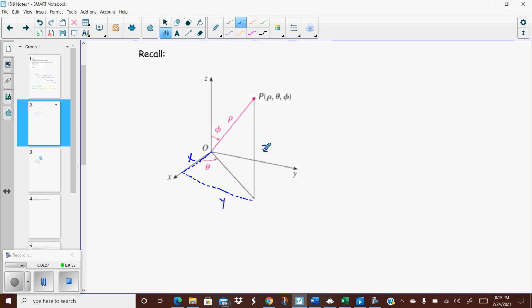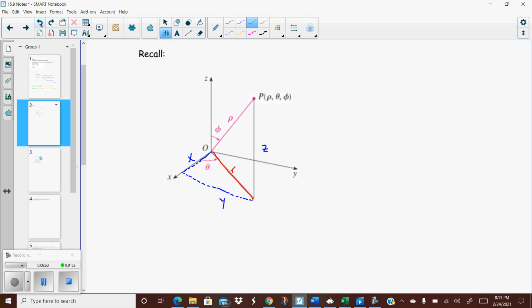If we wanted to put this thing into cylindrical, we know that it's still going to be a height of z, but now we're going to use polar. And what we would do is we would take this distance right here as basically the radius of some circle. Some circle that could be actually formed. I'm going to erase this in a second, but it could be formed by putting a circle in the xy plane all the way around that thing.